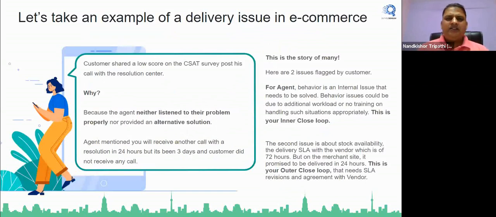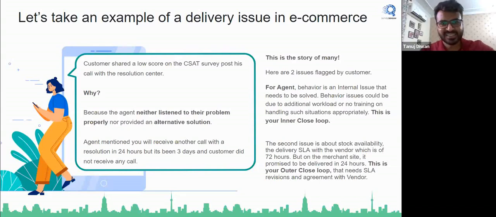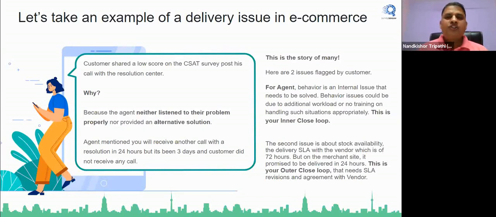Everybody right now is at home, getting deliveries at home, right? E-commerce is one of the biggest industries right now. But I would say e-commerce also has a lot of emotional attachment toward the customer, because whenever we order something from the store, there is a certain reason behind it, and there is an emotional attachment to that. So here is a customer, this is actually me myself, but I just shared it as an example: I ordered and the product did not arrive in time. It had to be received in 24 hours because it was my wife's birthday and I had planned specifically for her.